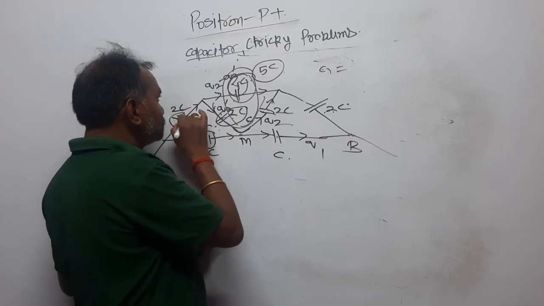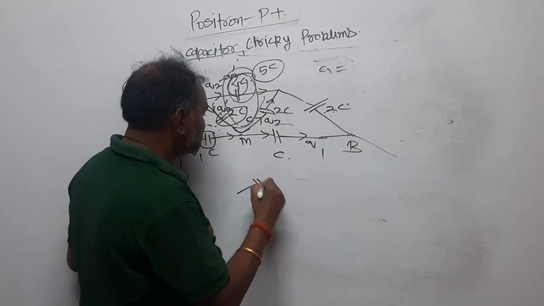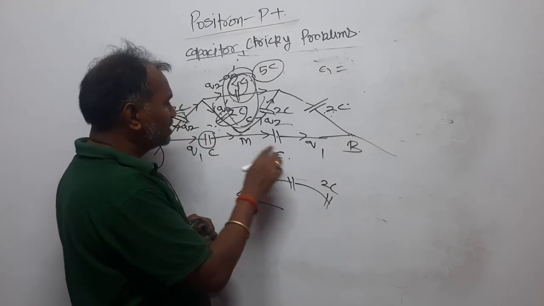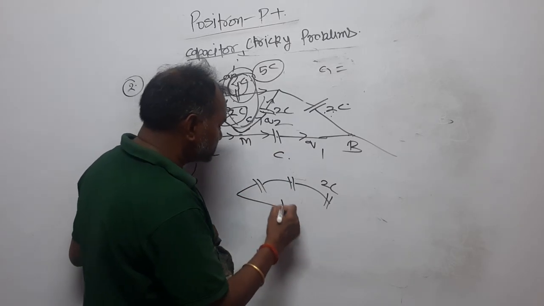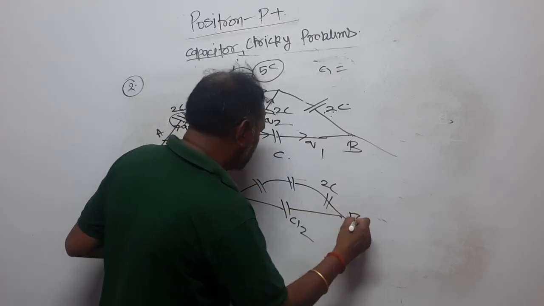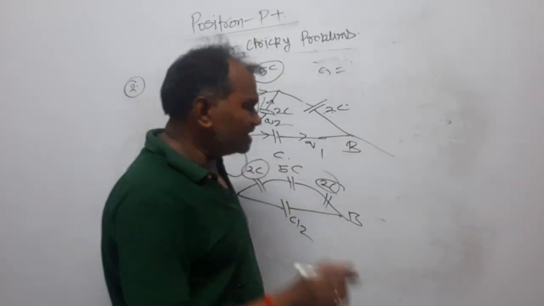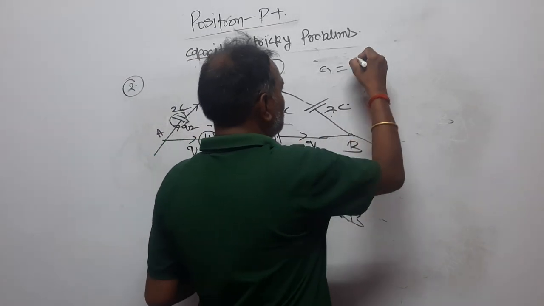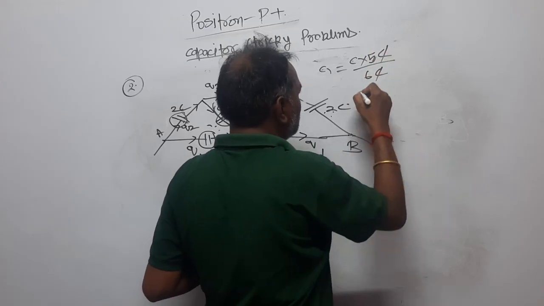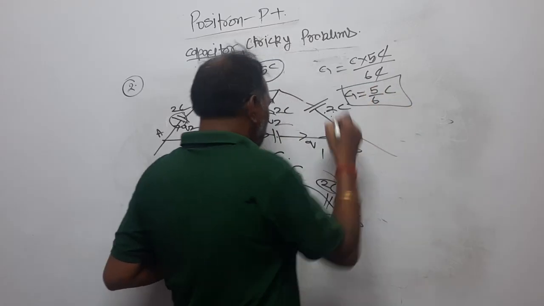Now this 2C, 5C and 2C are in series, or you can make it like this. This is 2C, this is 5C, this is 2C, and this C is again in series. Their equivalent will be C by 2. It is point A, it is point B. Now 2C has the equivalent C, and C and 5C will be in series, so it is C into 5C upon C plus 5C, that is 6C, and C will cancel, so it is 5C by 6. This becomes the equivalent of this branch.